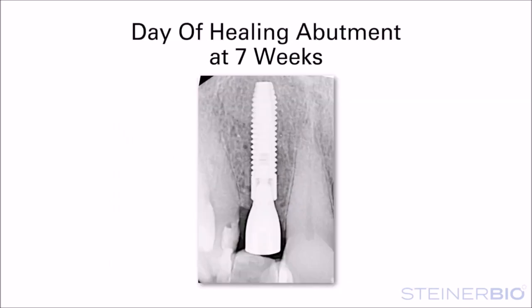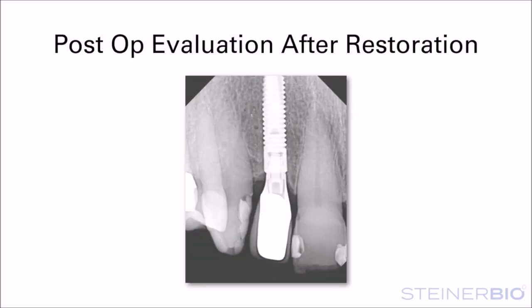This is the same day as the previous photograph. You can see that the healing abutment is in place. This is 7 weeks after extraction and grafting. You can see that the bone is still a bit immature, but we have excellent adaptation to the surface of the implant. We have bone growing up to the collar of the implant and actually growing coronal to that. And so at 7 weeks, we've been able to regenerate this very large defect and produce excellent integration to the surface of this implant.